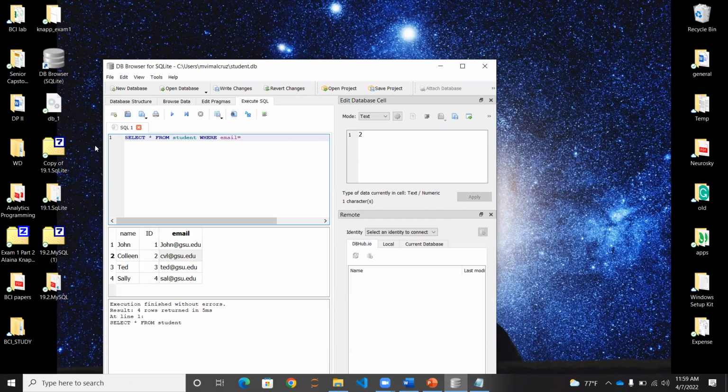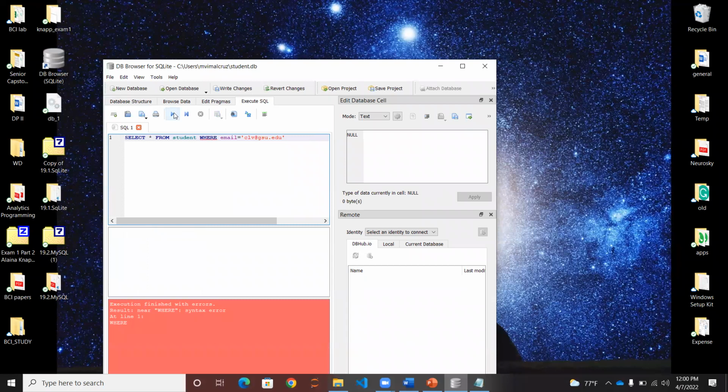The email is going to be gcvl@gsu.edu. So we are giving the condition: select the row of the student where the email address is this. Let's execute this. Where has a syntax error.